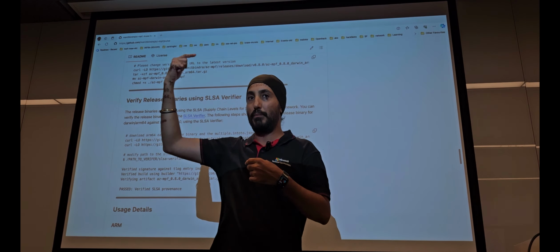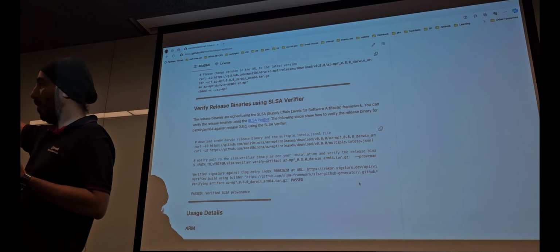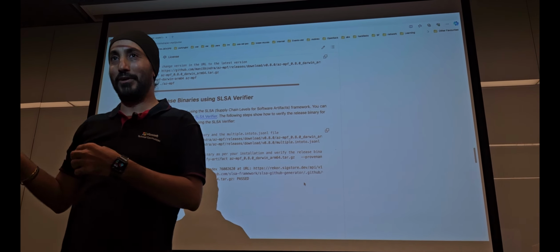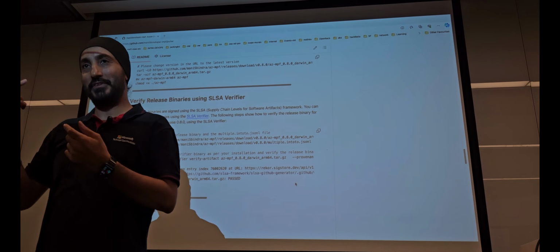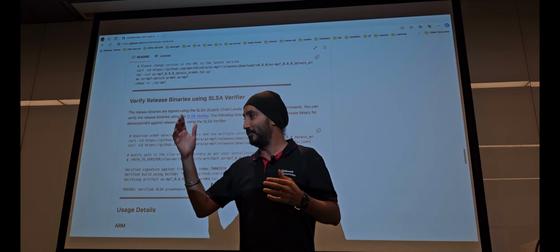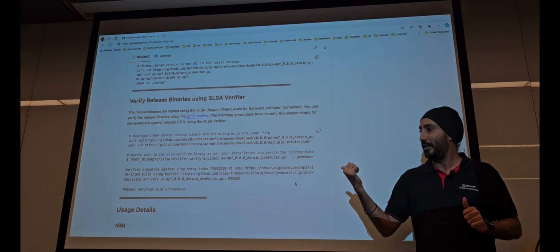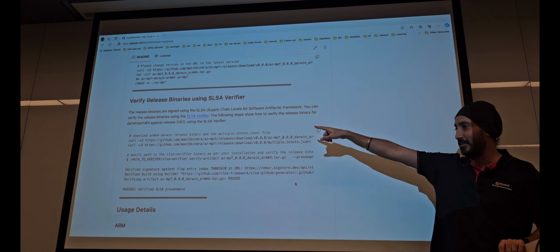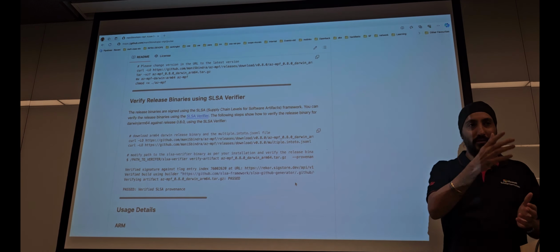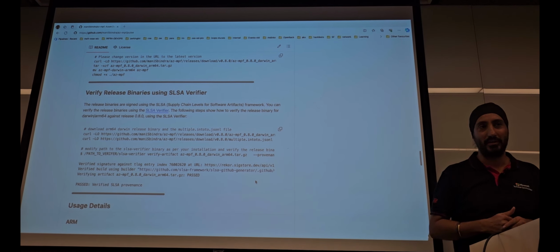Basically, this creates a public record that this particular binary was created from this commit on GitHub. This was the native way. But when we move it to the Azure org, there is much stricter signing by Microsoft keys and all. So it's going to take a bit more time to release on Azure. But yeah, you can use it. The verification is through SLSA, which is the public registry record, and it creates a record there.